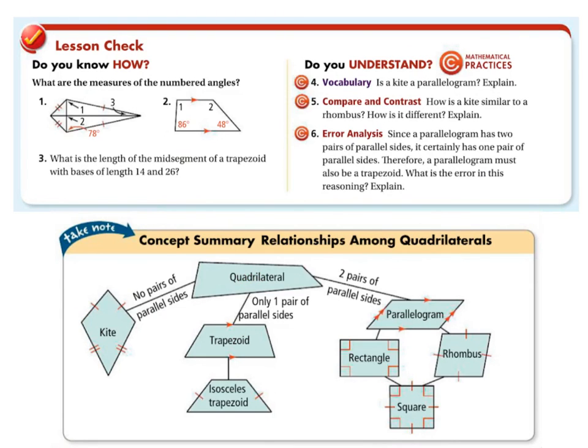If we have exactly one pair of parallel sides, we are a trapezoid. And if we have the legs congruent, after we know that we have parallel sides here and here, then it is an isosceles trapezoid. Now, if you have two pairs of parallel sides, you're a parallelogram. And if those sides are all of equal measure, you're a rhombus. If the angles that are formed, because remember in a parallelogram we have opposite angles congruent, if it turns out all four were congruent and 90 degrees, it would be a rectangle. And if you have both four 90-degree angles and four equal side lengths, then it is a square.